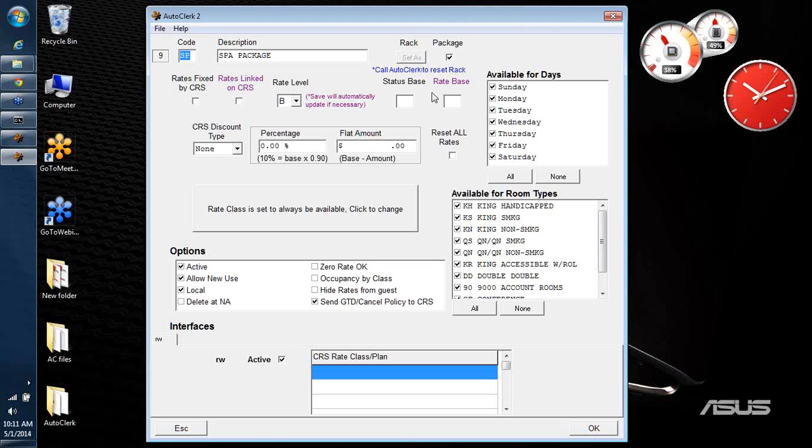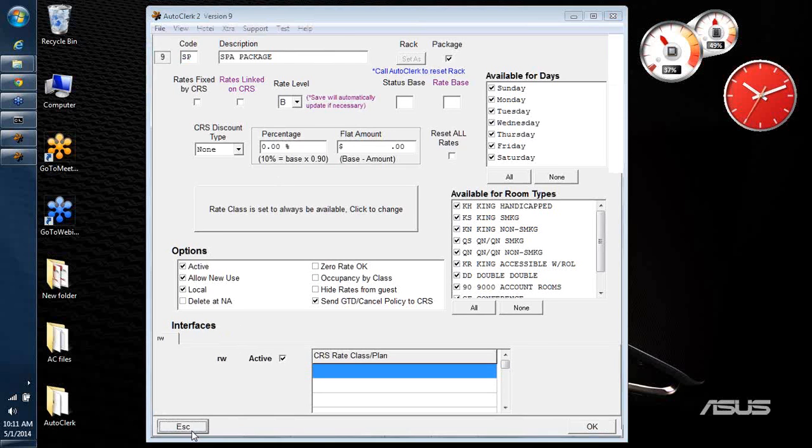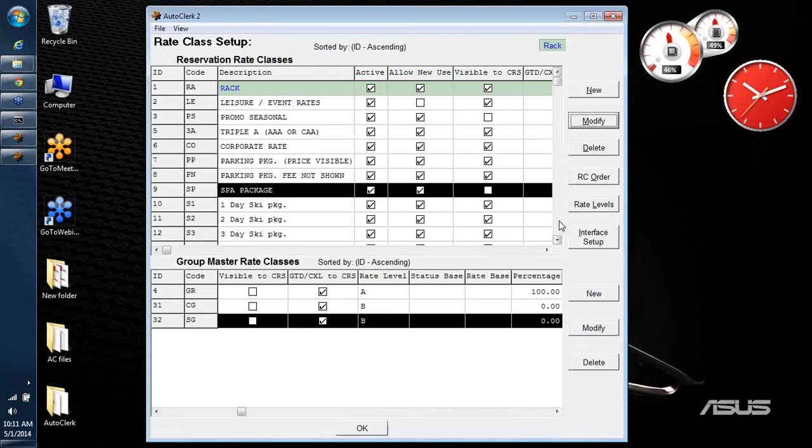And packages can also be used to have their rate portion of the package based off of another rate class or rack with a percentage or discount, and then you would only simply have to define in the package breakout the amenities that are going to be part of that, and AutoClerk will automatically configure that and make each reservation work with the package based on the rates that are in place at that time for whatever your rate base is.